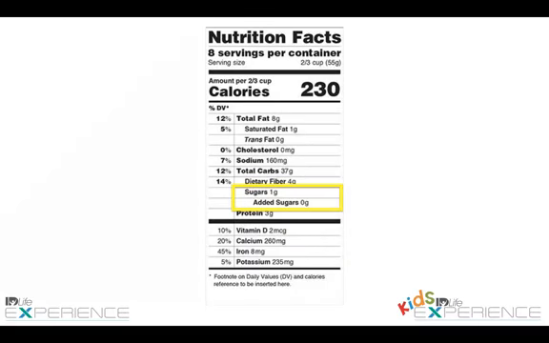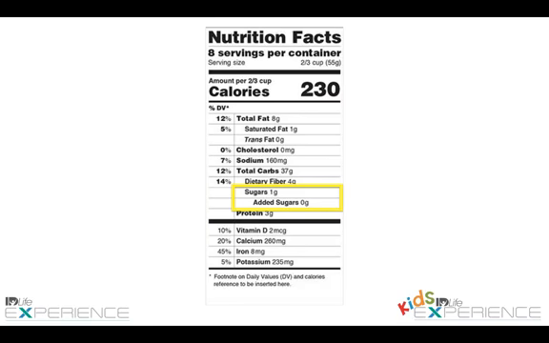So let's talk about this other wonderful thing. And to me, this is an extreme positive in this new label. It's called added sugars. This number is going to change everything. It really is. And it's a number that you need to be aware of. It's a number that you need to pay attention to. And it's a number you need to make sure that you're looking for on all of these new labels. Because as I showed you in that prior example, it went from 1 gram of sugar to 12 grams of sugar when we put the added sugars and required them to be labeled.